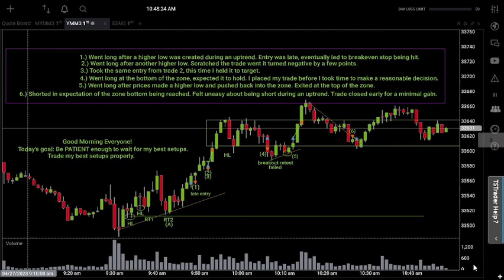So that's just a little small detail that made that trade go wrong. I didn't lose any money on that trade, but I also didn't gain any money. And I feel like my entry was legit. My trade was good. I traded in the overall direction of the trend. But because of my bad trade management, I ended up not making anything. So that's just one of the small details that I want to work on and clean up. So let's continue on and let's talk about trade number 2.